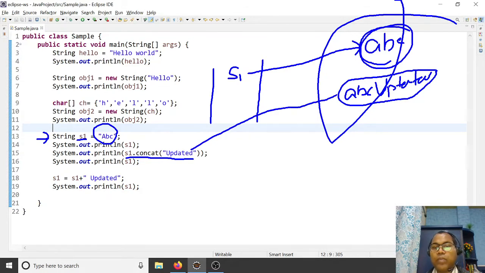So a new object is printed. Again, if you print s1, it still refers to your abc, so s1 prints abc only.